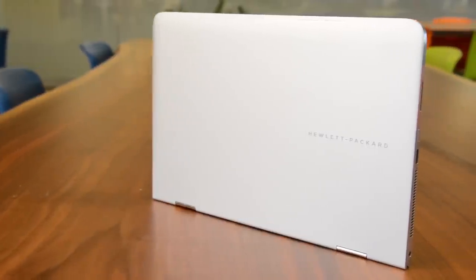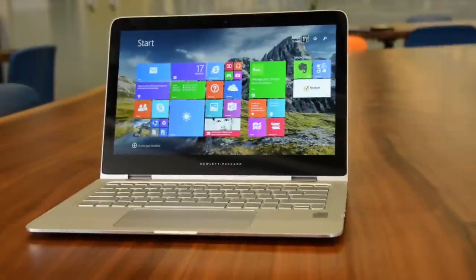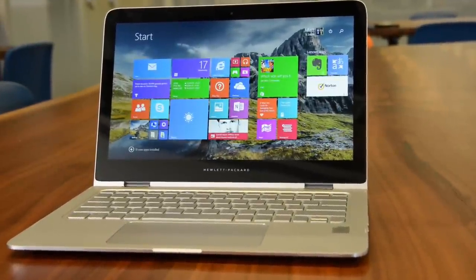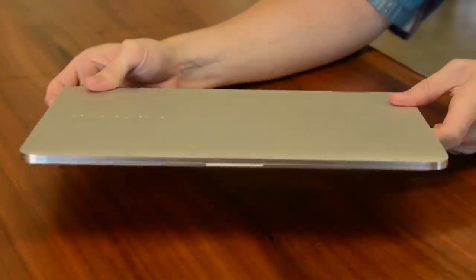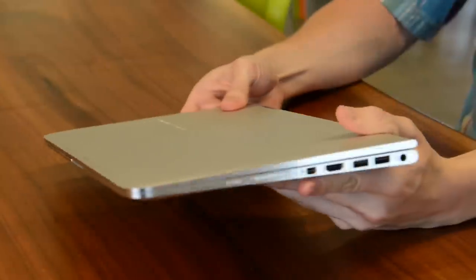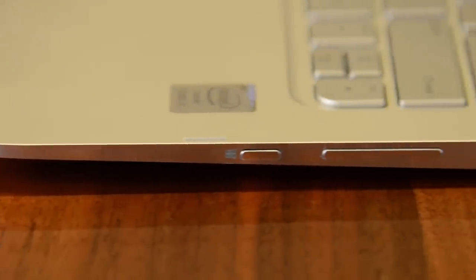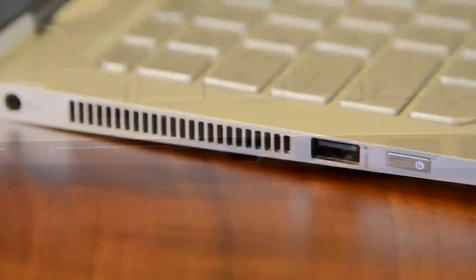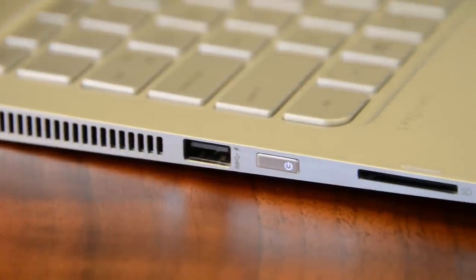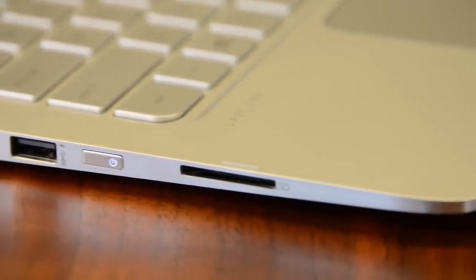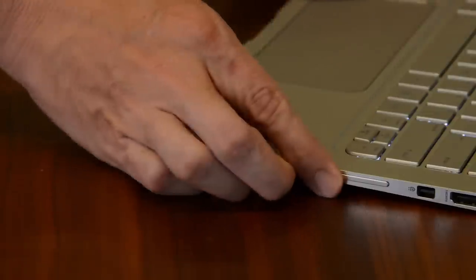At first glance, the X360 looks impressive, though it still mimics Apple's designs more closely than we'd prefer. The main difference from a MacBook Air can be found around its flanks, where chrome trim spices up the look. Also note the location of the volume and power buttons. Since the notebook is also a tablet, they're on the side instead of near the keyboard. This mostly works, but it's easy to bump these buttons when adjusting the laptop's position on a desk.